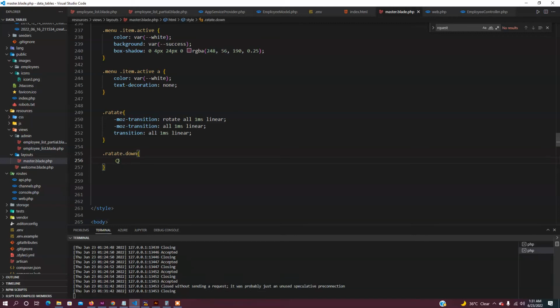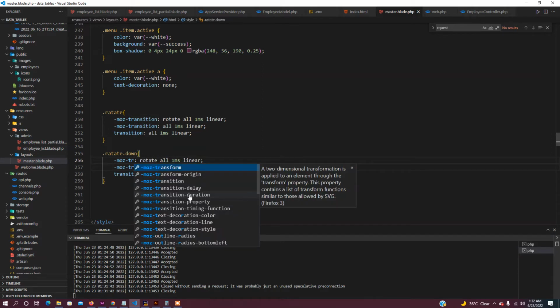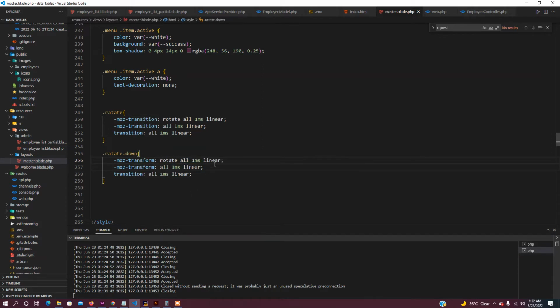Going to transform my down class, and I will just copy this. Here I will have transform, and I'll have one here for WebKit.